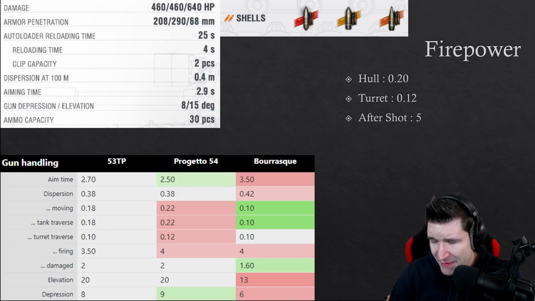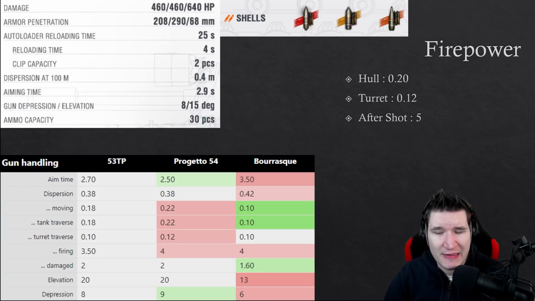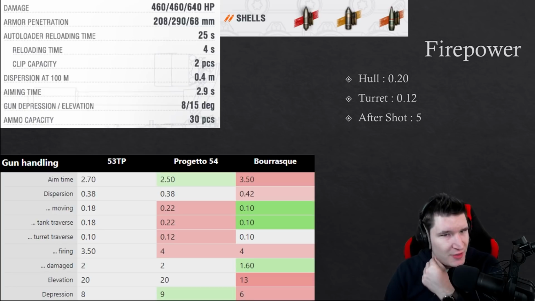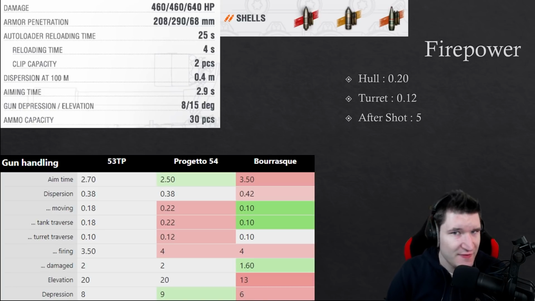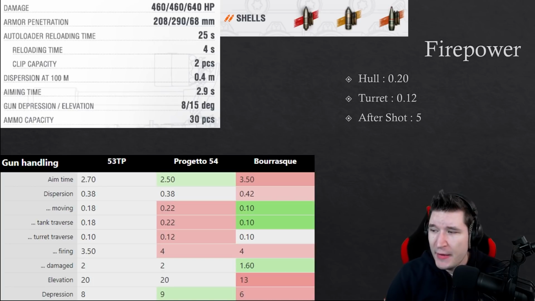The thing and the problem I'm seeing is that a 2-shot autoloader is an absurdly strong mechanic. It basically allows you to have the best of both worlds. Yes, it is not an auto reloader. An auto reloader like the Progetto 46, the medium tank has, is absurdly strong, as you have really the best of both worlds. You have great DPM and yet you have amazing burst potential.